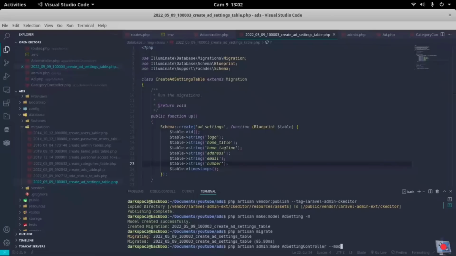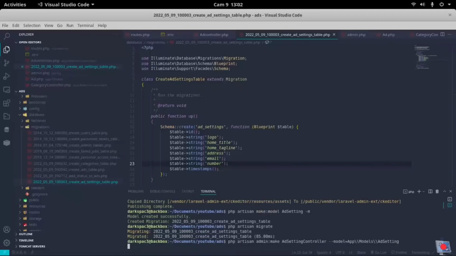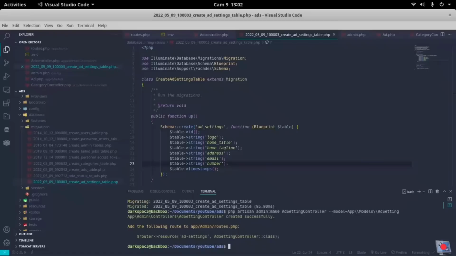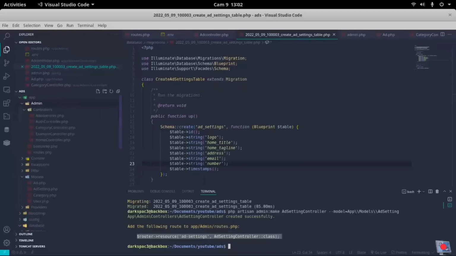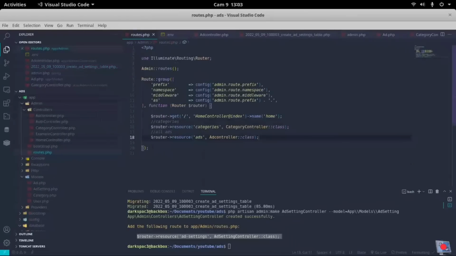We map it to a model, and the model is app slash models slash AddSetting, right? So there we are. We need to pick this and add it to our admin routes file. So it's basically app admin routes.php. So we have add settings.